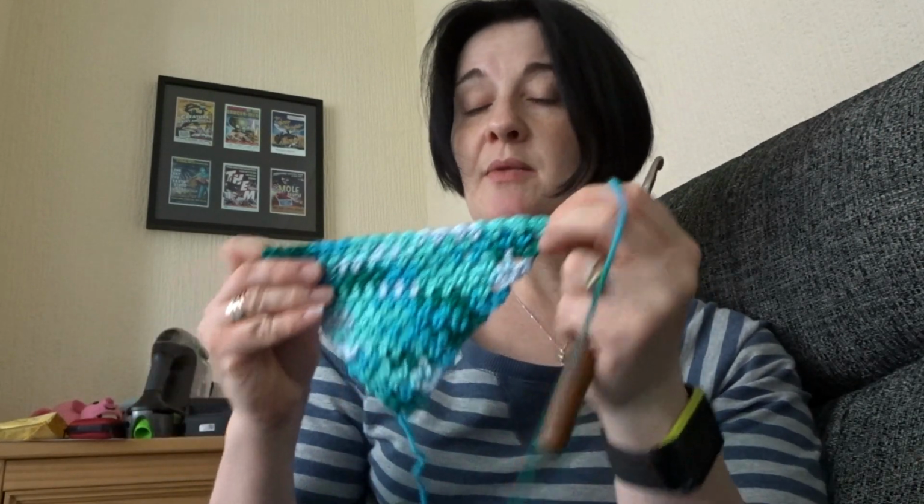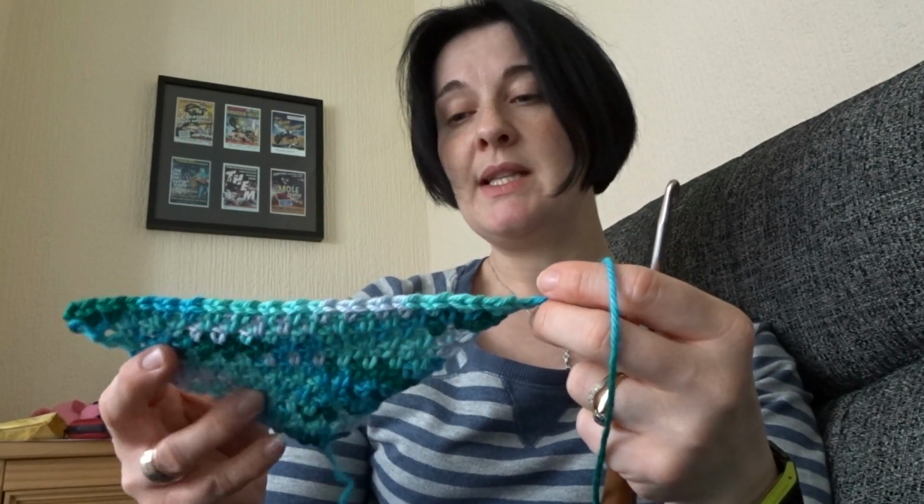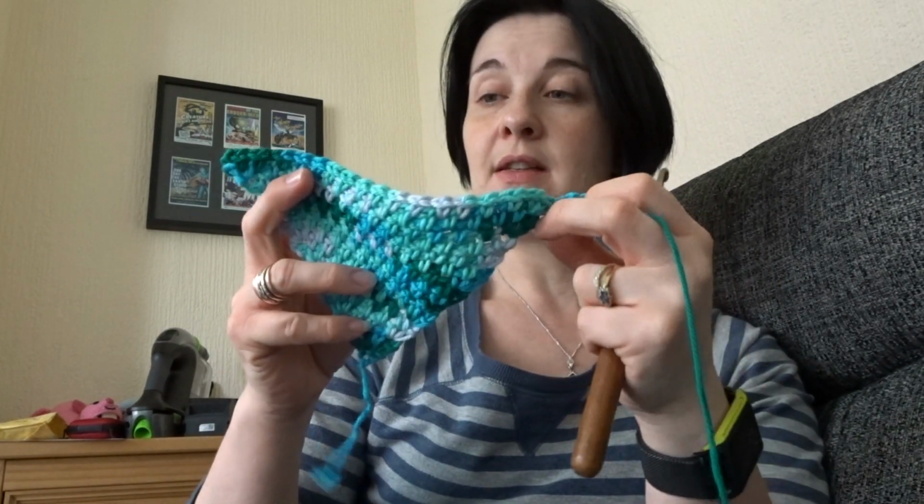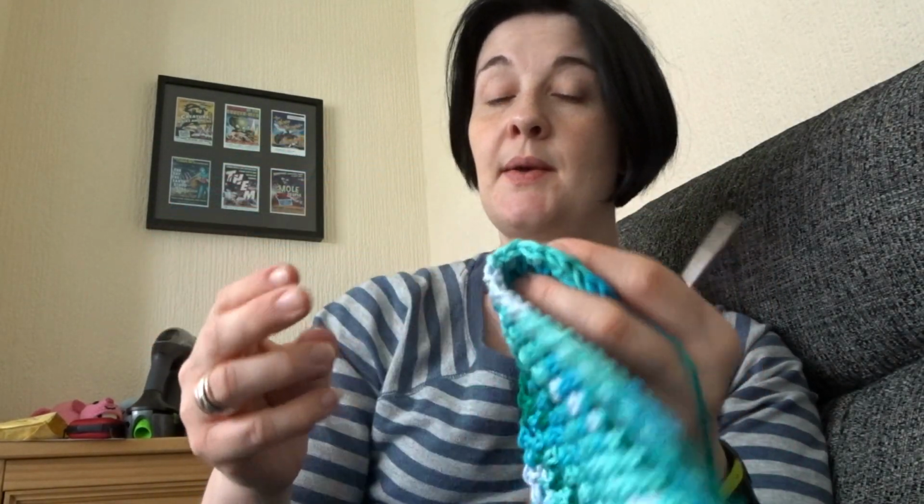So yes, I'm going to go. This is chugging along quite nicely. I quite like this stitch. I've not done much moss stitch. I always like the look of it. I've got to figure out the decreases. Yeah. So I'm going to go do this.